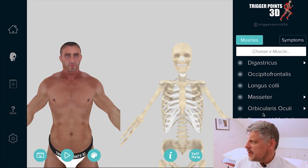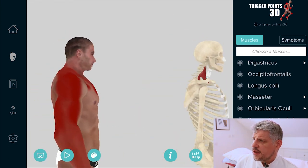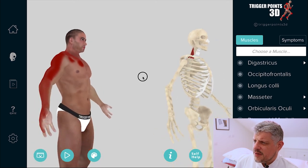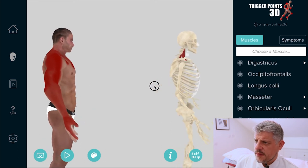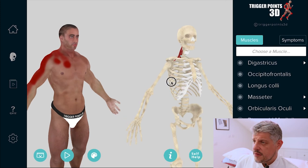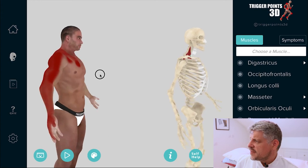Let's start with the scalenes, because that's certainly one we looked at. As you can see, the scalene referral map is incredible — it really does look like a C5-6 myelopathy, into the thumb and into the index finger. Pain can also come in the upper thoracic spine, and there's a periscapular band just medial to the scapula all the way down the arm. So that's definitely one of the differential diagnoses.